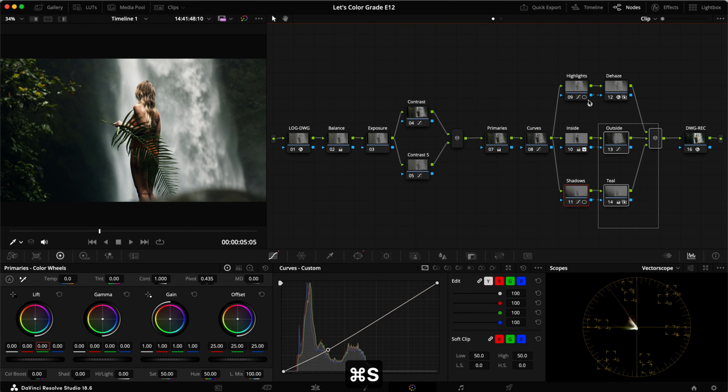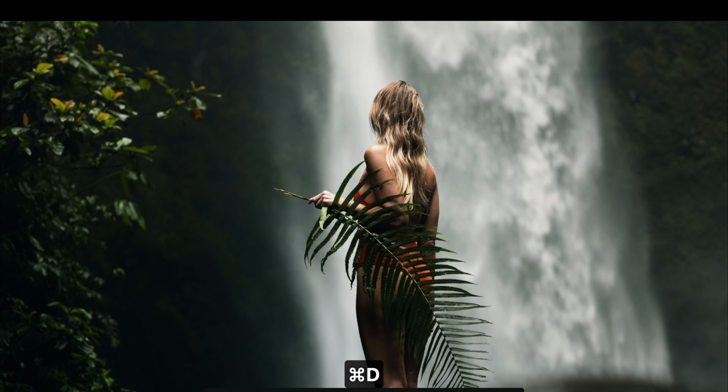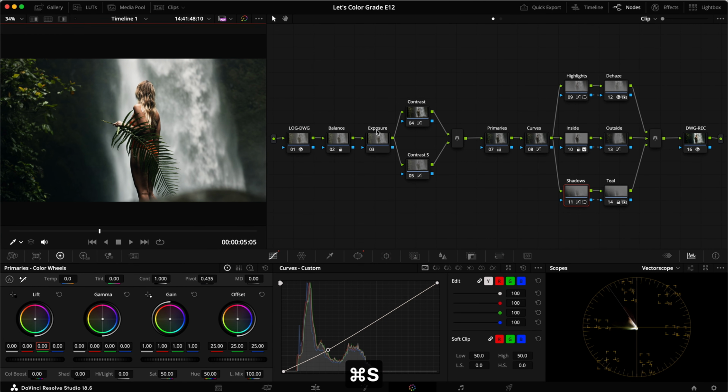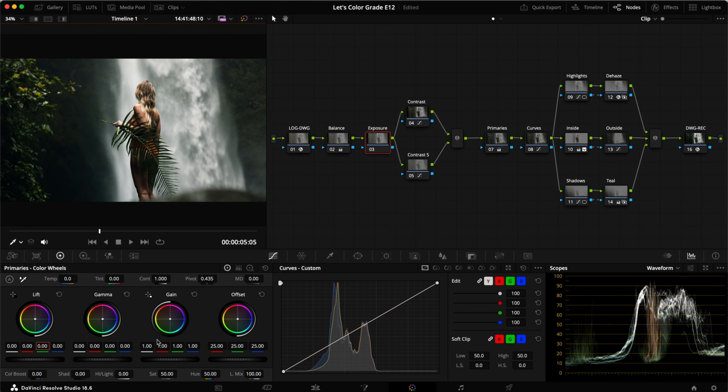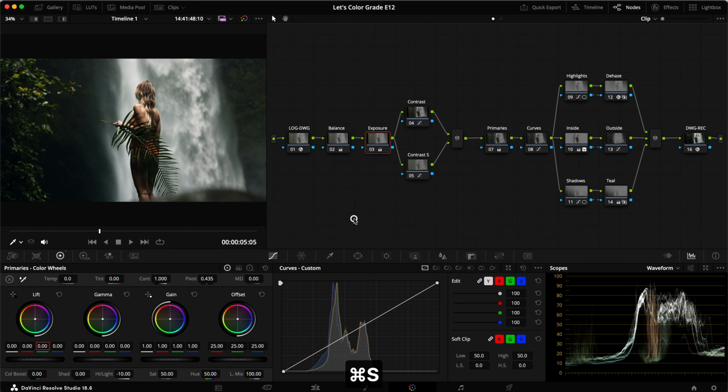So with our masking, if we select all of this, we went from this to this. So I think the highlights might be a slight tad too bright now. So that's the only thing. I might go back in here and then just lower the highlights a little bit to around -10. And with that, I actually think this looks pretty damn good.